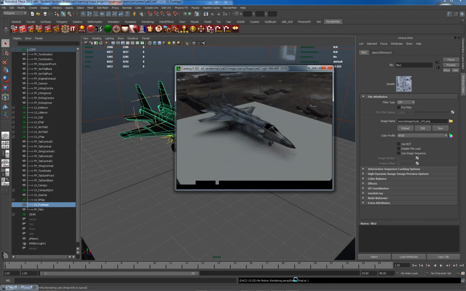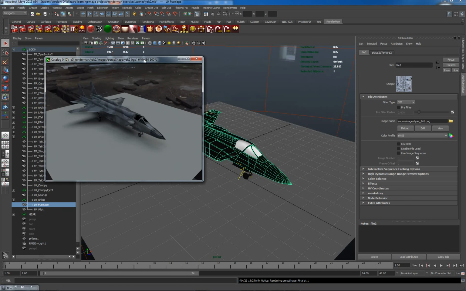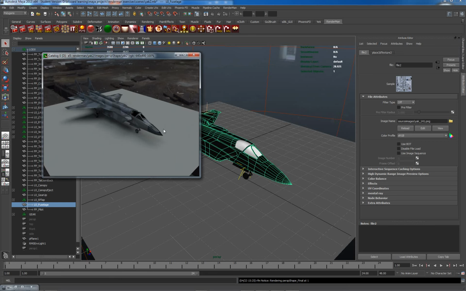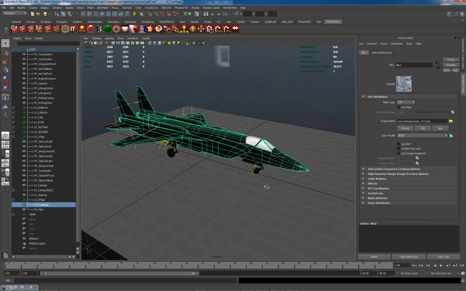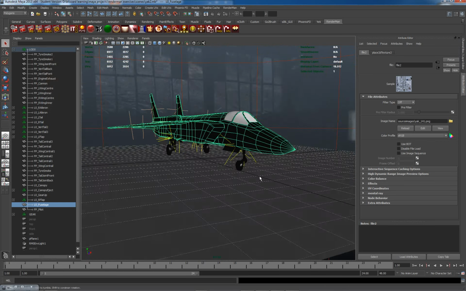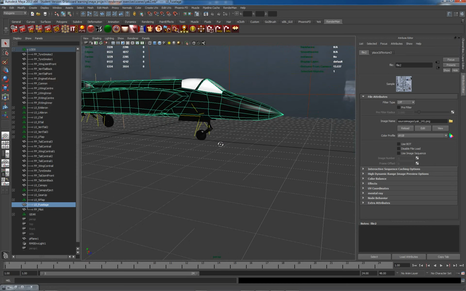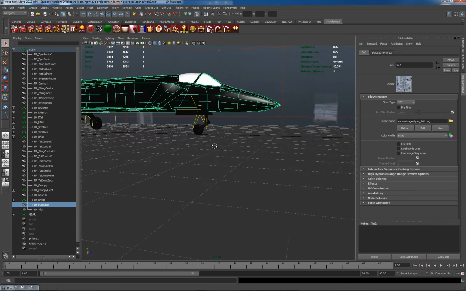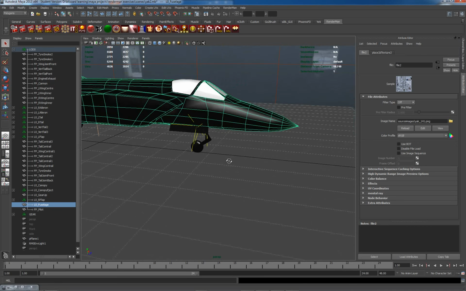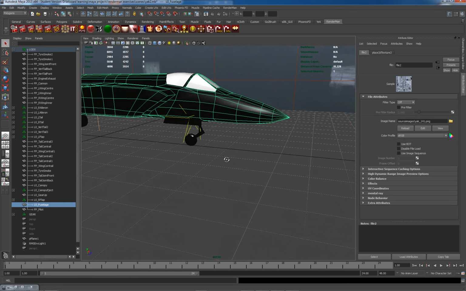Now, one of the things you'll notice with this, apart from the fact that it's too shiny for an airplane, is that we're still seeing quite a bit of the low poly element of this. You can see here it's quite low poly, particularly at the end of the nose here. The nose cone's looking really, really low poly. Let's see if we can get into a view where we can actually see that happening. Yeah. Okay. I just want it to look pointy in the game.